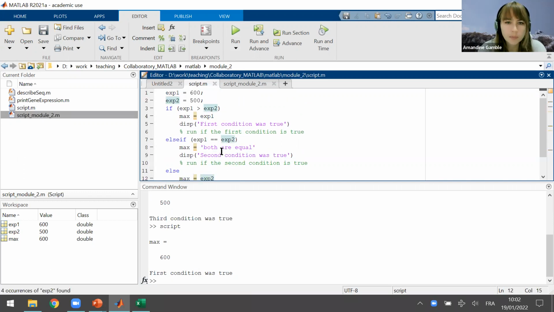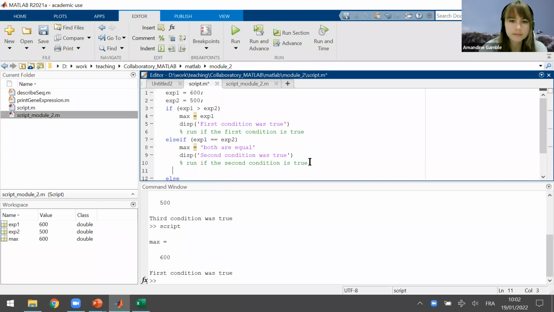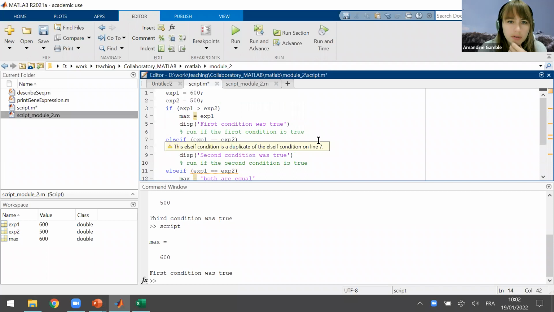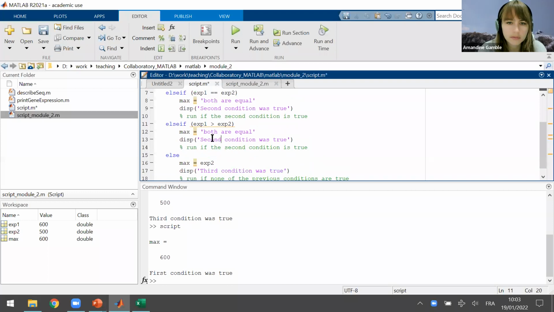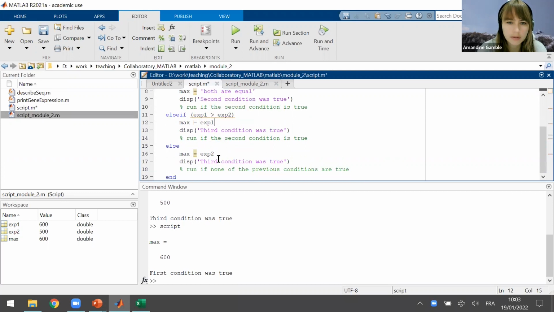But if I add a third one that will also be true, for instance, I will put the same one. So now it becomes the third, and this one is the fourth.